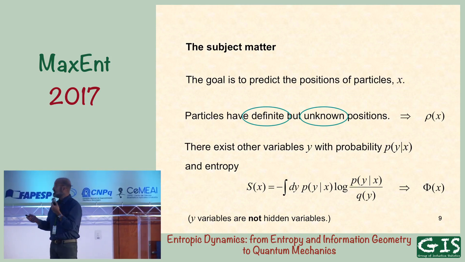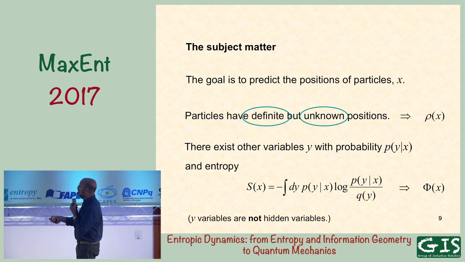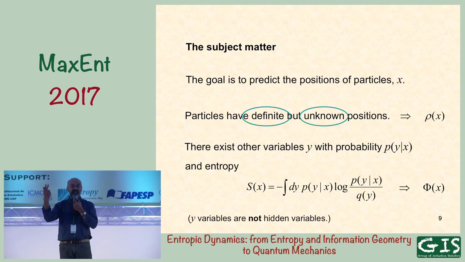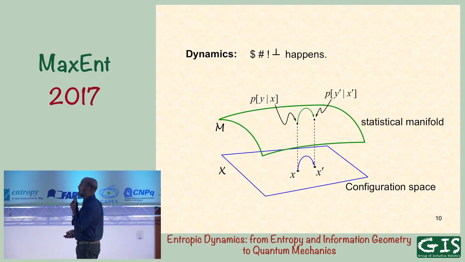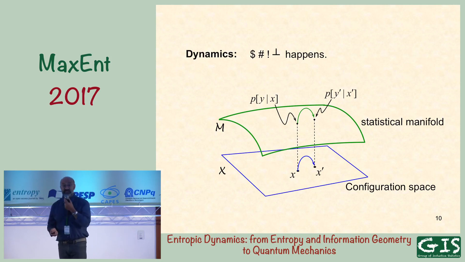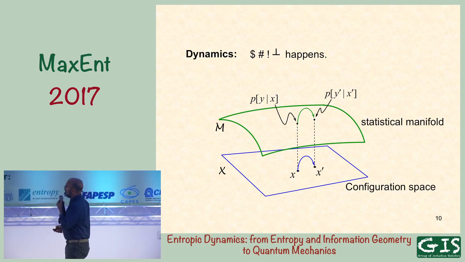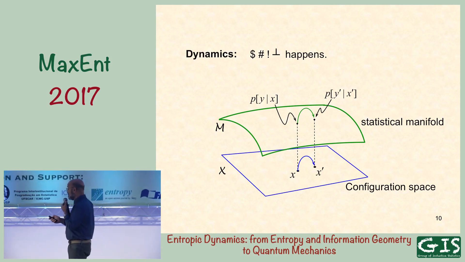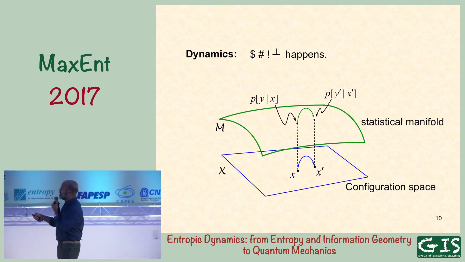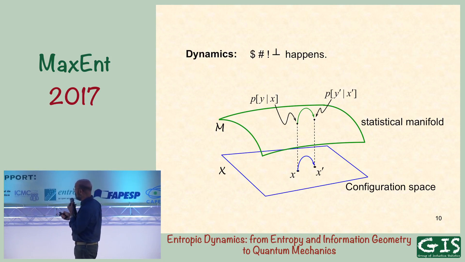We have another quantity — the entropy — which will morph into the phase of the wave function. This will give you the magnitude of the wave function, and this will be the phase of the wave function. Right in this slide we are telling you why it is that you need two basic functions to describe quantum mechanics. Eventually they will be described by a single complex wave function, but you need two kinds of variables. The dynamics for one particle happens in three dimensions; for n particles it's 3n dimensions. I'm going to describe the whole system by x — the configuration space has 3n dimensions. To each x there is a probability distribution of the y's, so what we have for the distributions is a statistical manifold that will come in handy in a little while.